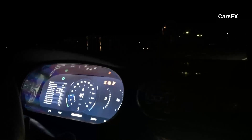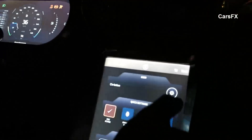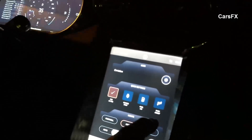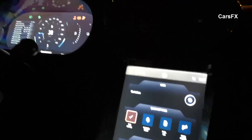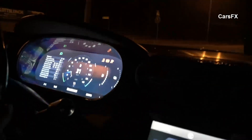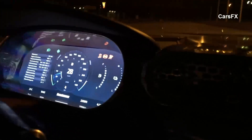Just in case the internet gets too excited about what they're seeing on the dashboard in this video, we should explain this is a prototype screen — it's not the final screen and not the final graphics. Apple CarPlay and other functionalities are there, but the final graphics are still to be sorted. Also on the dashboard we have a lot of data for debugging and logging on the left-hand side.